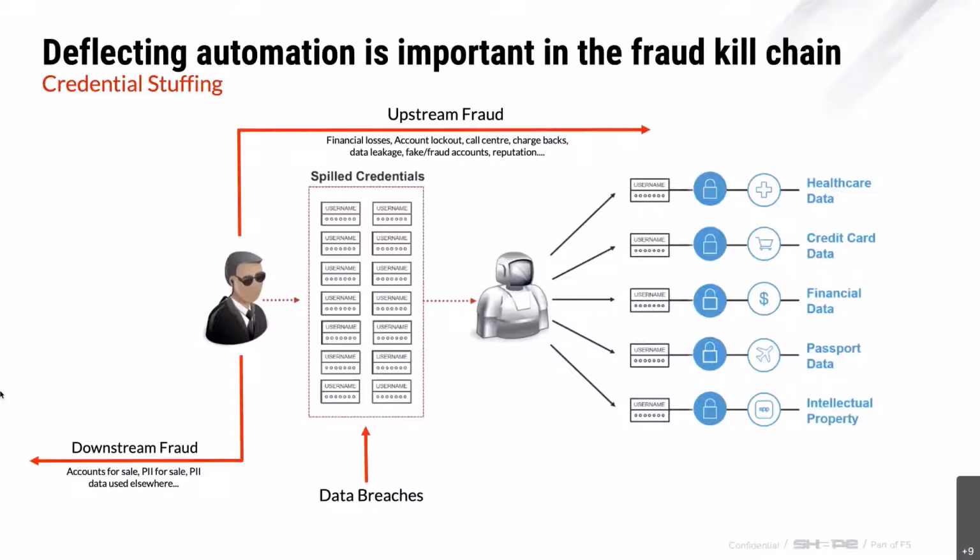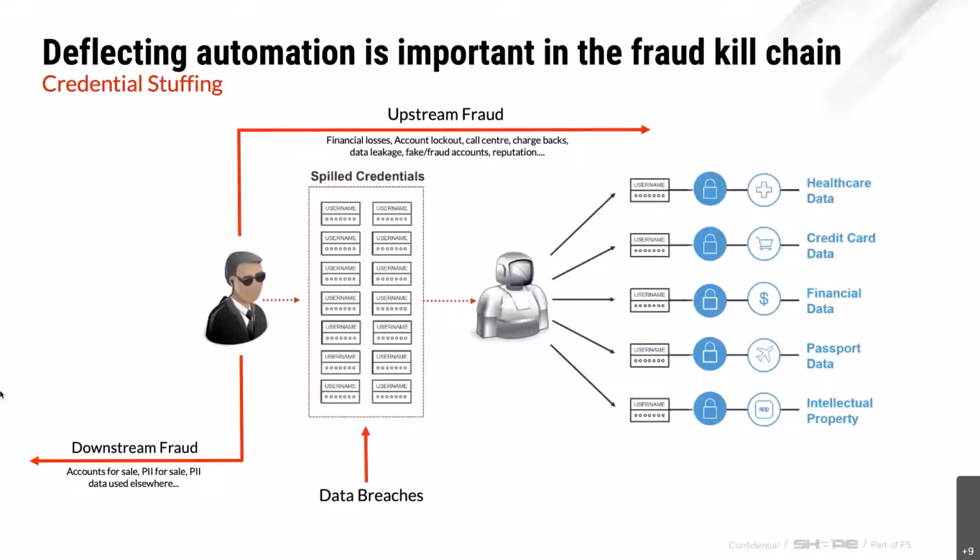Data breaches don't stop. So this is a constant feed of data into an attacker's automation framework. They plug in those credentials, they test them against various websites, and they take whatever accounts they can validate from that particular exercise. And there's kind of two elements to this problem. You've got the upstream side of things.